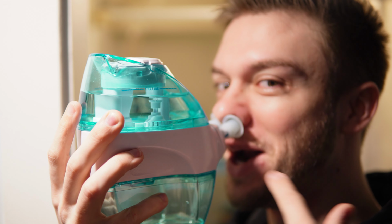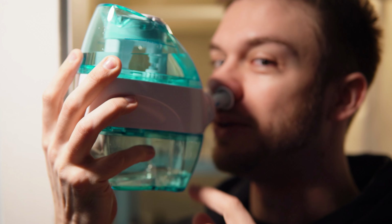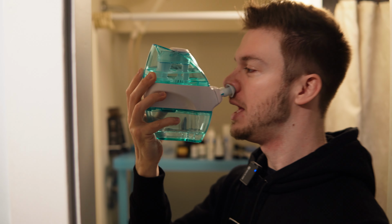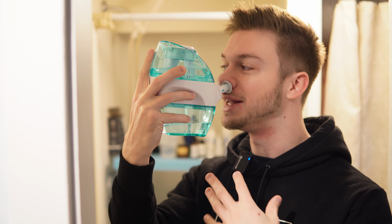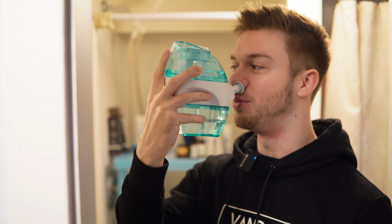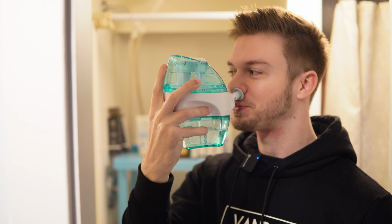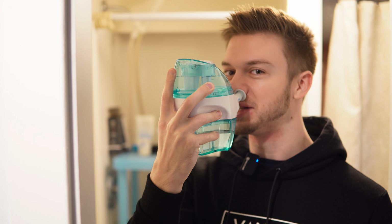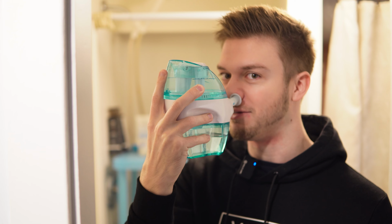Now it's shooting water through. It's a very weird sensation, but you'll see it start to come out into the bottom there. And yeah, you just let it do its thing. To the best of your ability, try to keep the back of your throat closed and it'll suction everything through properly. But yeah, this does take a couple of minutes to go through and clean, so bear with it. It's kind of uncomfortable, but you'll feel a whole lot better after this is done.